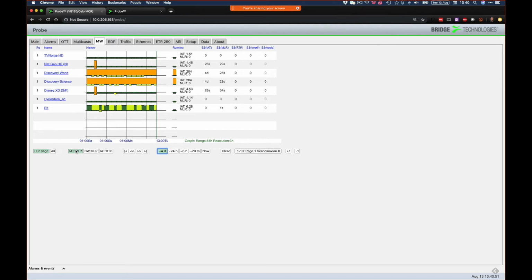We can change to bandwidth and the color changes to blue. And this is telling us about bandwidth, bit rate in other words. And if we have RTP streams, then this will show us the RTP. Remember, RTP, real-time protocol, has got the RTP field that gives us the number of the packet.